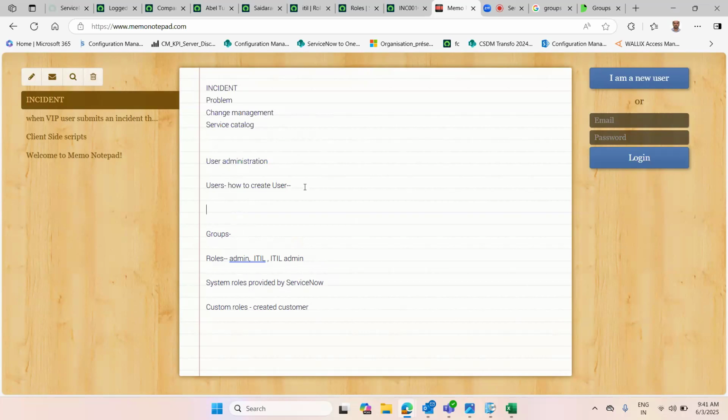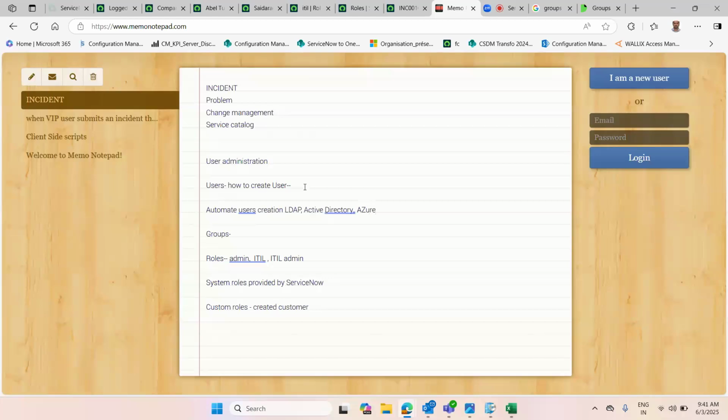You can't create each user, so normally we automate the user creation with LDAP or Active Directory integration or Azure.